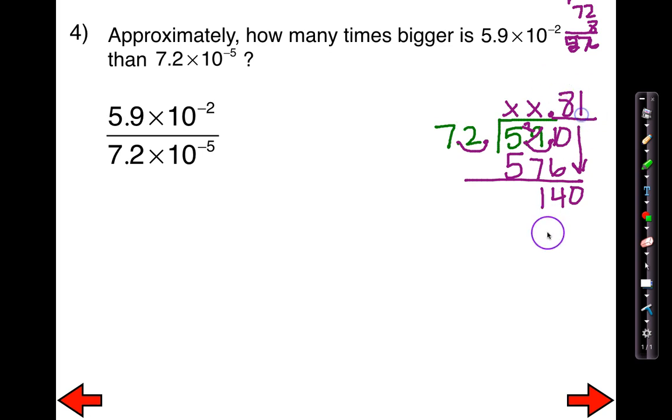So I'm going to just put a 1. This is going to be 72. I'm going to borrow, and I'm going to get 68. So now notice I'm not stopping. In the previous example, I stopped at the hundredths place because the hundredths place is what's going to determine whether the tenth is going to stay or if it's going to go up.